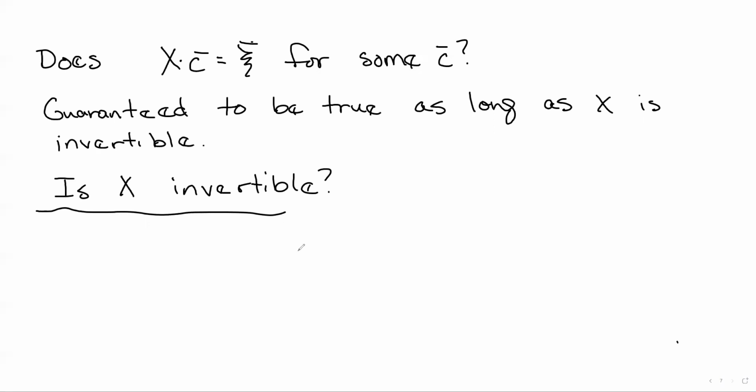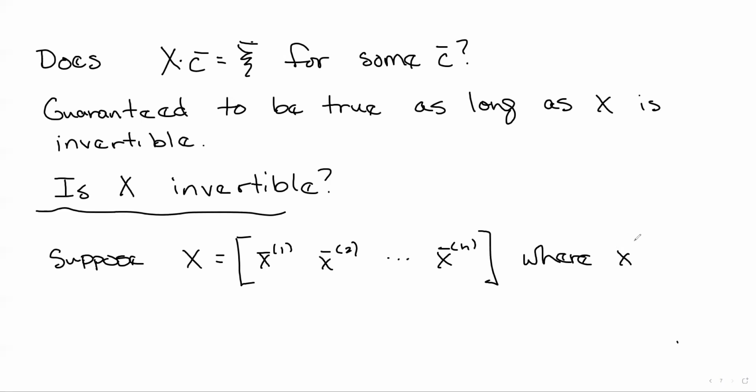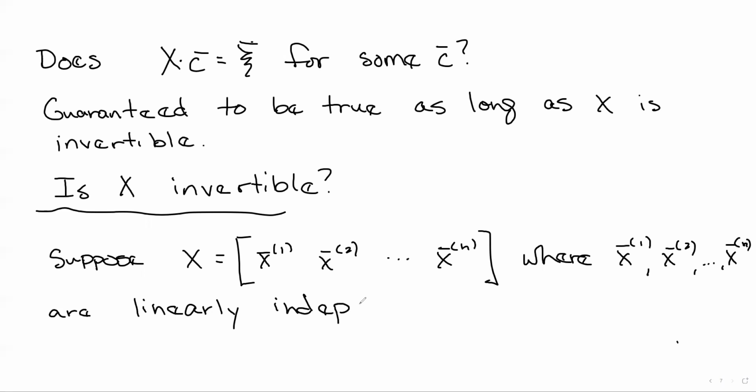So now we're going to go off to the side here and say, all right, well, suppose X equals X1, X2, dot, dot, dot, through Xn, where X1, X2, through Xn are linearly independent. So what this is saying is if you took a set of linearly independent vectors and you created a matrix out of that set. So keep in mind, each of these is a vector. You've got a vector in the first column, a vector in the second column, through a vector in the nth column.